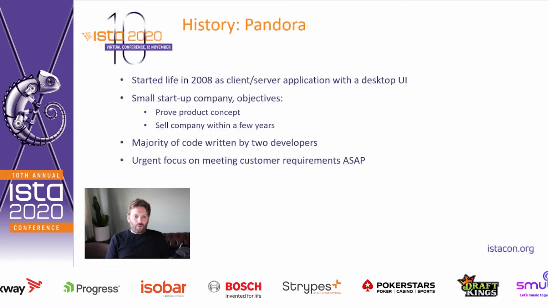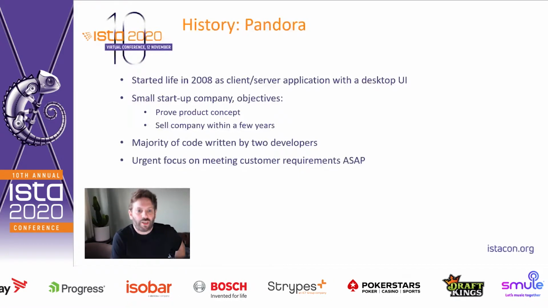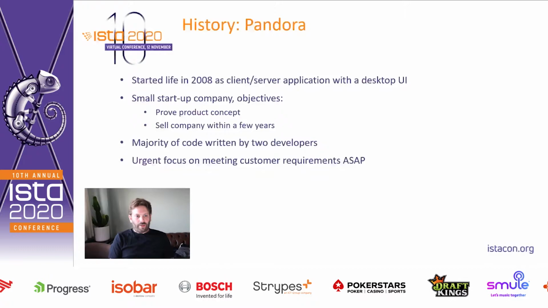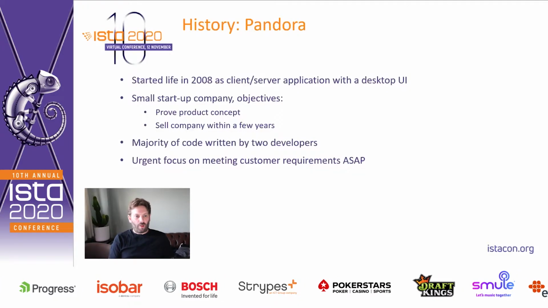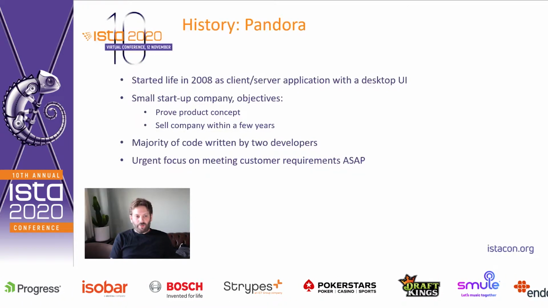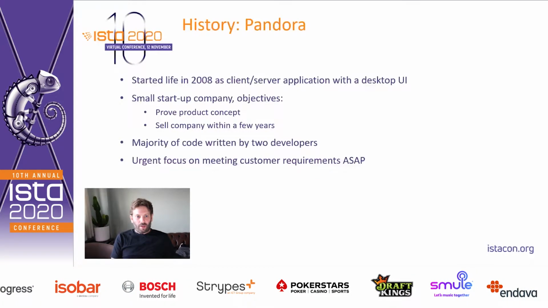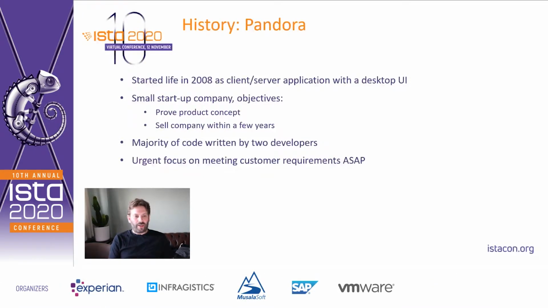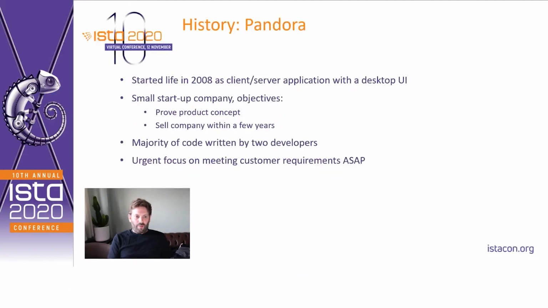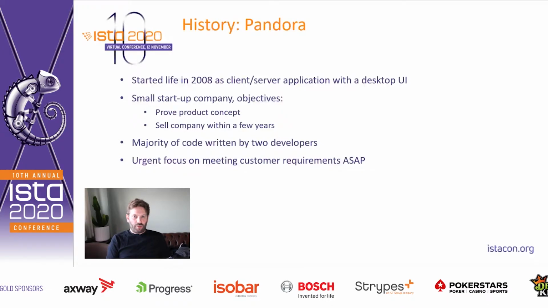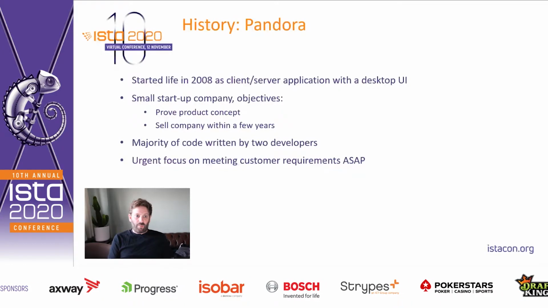So I'm going to start with a little bit of history of the product. It was actually created by a startup back in 2008, so outside Experian, where I work now. Although what you just saw was a web application, it started life as a rich desktop client application connected to a central server via the network. So quite different in terms of the application functionality. And because it was a startup, they had some pretty short-term objectives. They needed to prove the concept, acquire some customers, and then ideally sell the company, make some money.